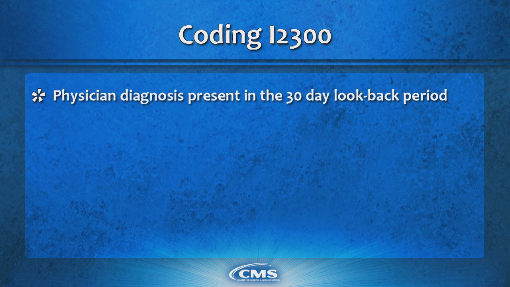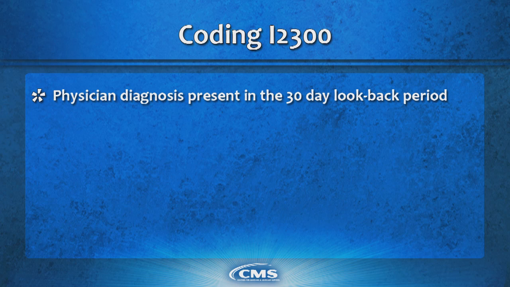Dave, there's one exception to these look-back periods, item I-2300, urinary tract infection or UTI. Not only does UTI have a look-back period of 30 days for the active disease instead of 7 or 60 days, it also has 4 elements that the assessor needs to identify in order to code this diagnosis. The first element is that the diagnosis of UTI has to be present in the 30-day look-back period.